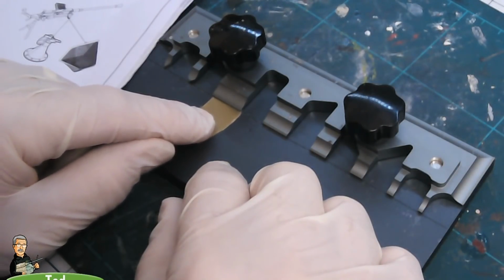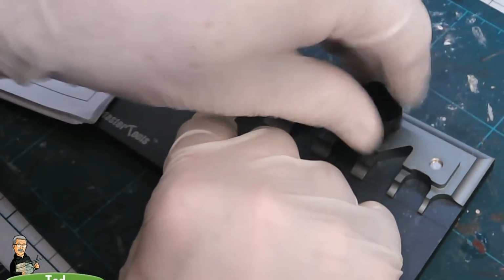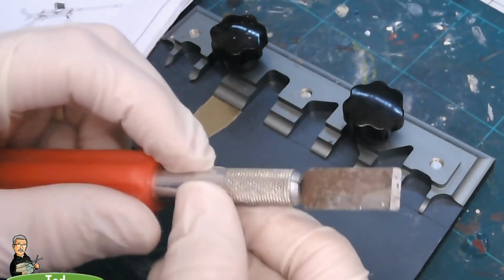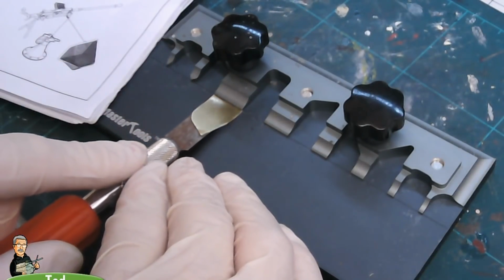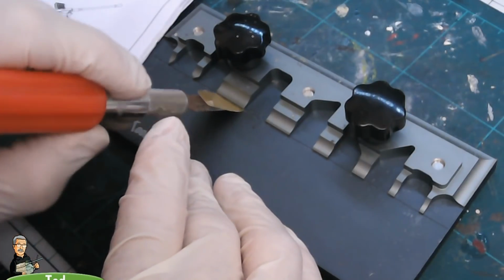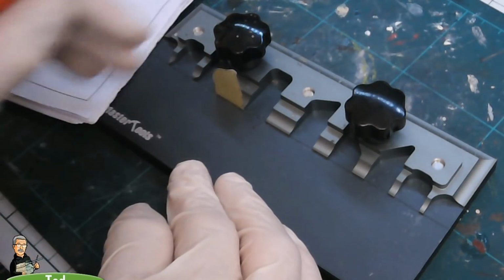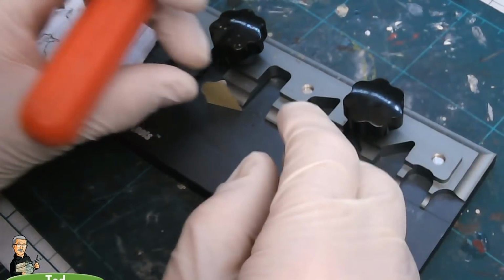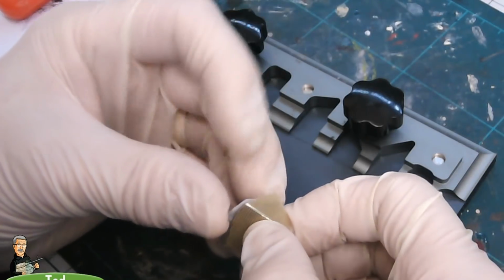So there, top of that, top of that. Tighten it down. And I use another X-Acto flat blade. It's a bit used and rusty, but doesn't need to be anything special for this. It's just to bend the photo etch. Up like that, I think. Now that should correspond with that. Does it? Sort of.